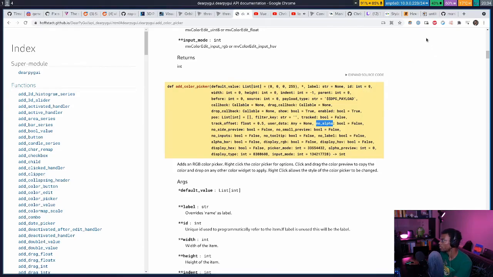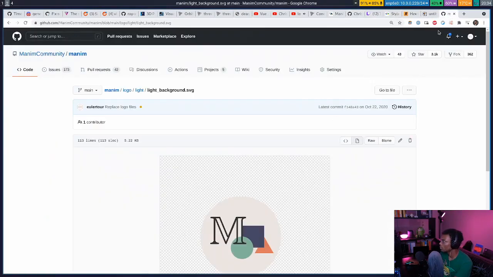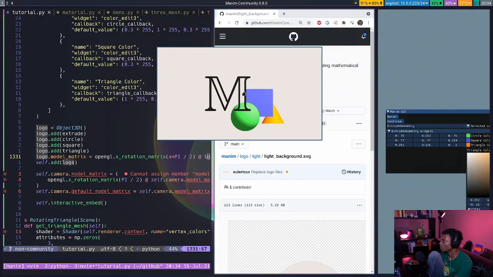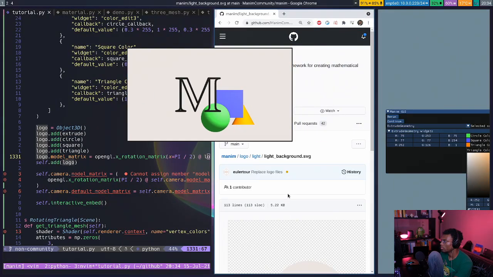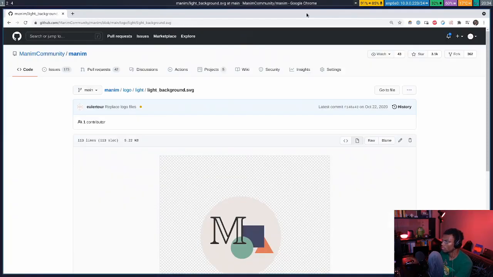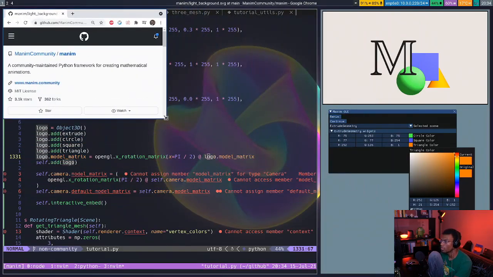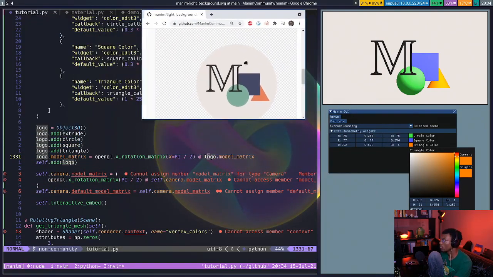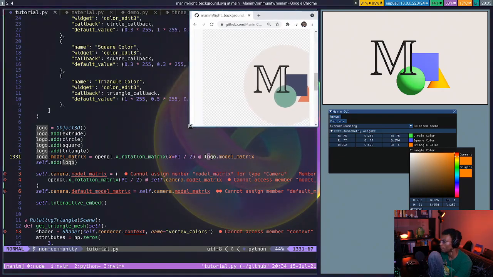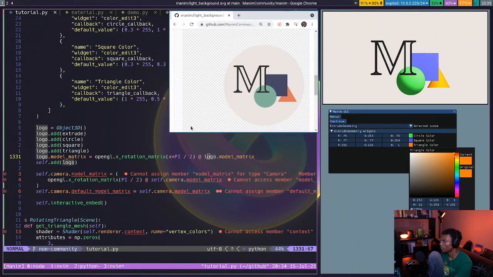Okay, and now I can wonder why. Why can't I scroll this sideways?